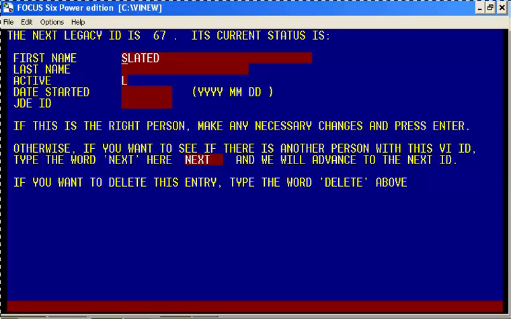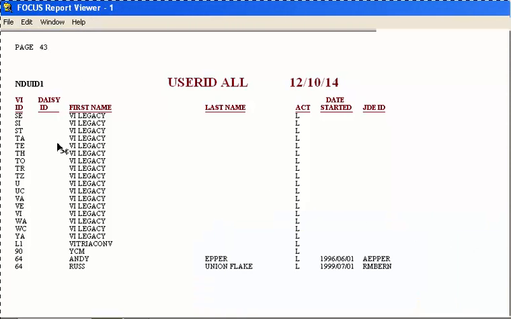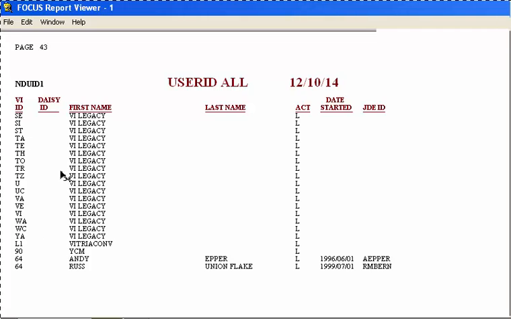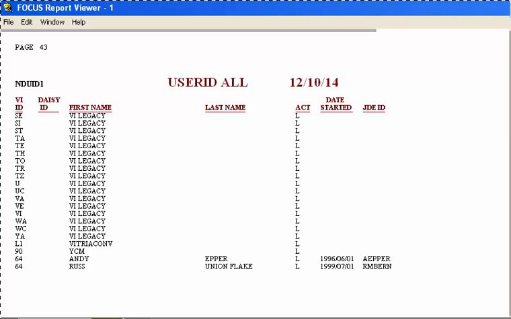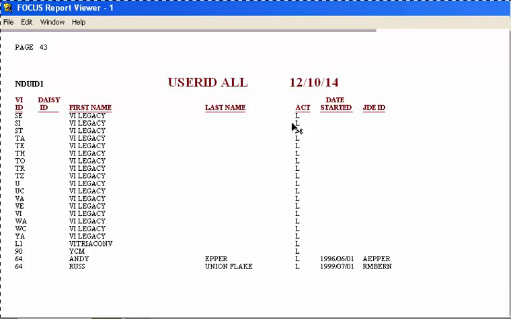Now at the main menu, if you go to the report option, which I guess is 8, and list everything, type in all, it'll list all the IDs. And if you scroll down to the last page in that report, this is what you'll see. This is 43 on my printer, and you see all these IDs, and here are the 2 IDs for 64 and the start dates.